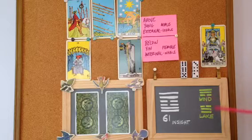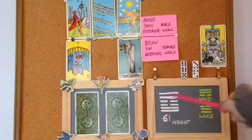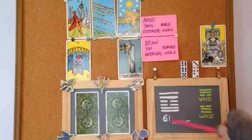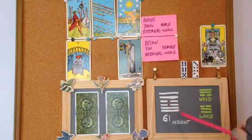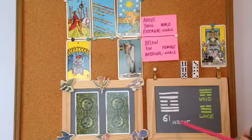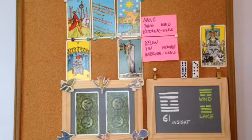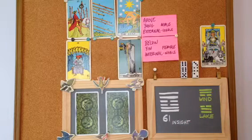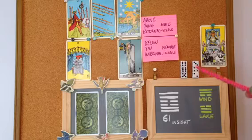And once I get this trigram made with my individual lines, I read this in very much the traditional way. I don't flip this to turn it into 16, although, you know, my mind would love to do that, but I do read this once it's assembled in a traditional way, but the individual lines I get a little bit oddly. So that might be more than you wanted to know, but I felt if there were a stopping point for anybody who does traditional I Ching, this would really be it.